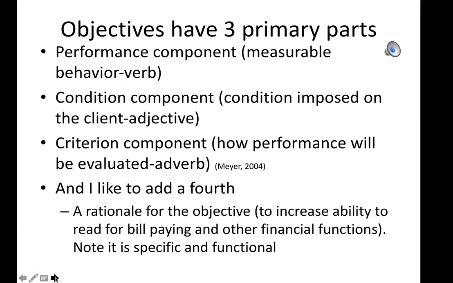So for example, to increase the ability to read for paying bills and other financial functions, the client will... and now you take off with your objective. Now we know the purpose of whatever it is that you're doing with this client. We know that your long-term outcome, your long-term goal, or your rationale for doing it is that the patient will get better at doing their own finances.